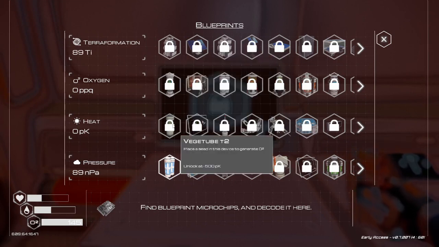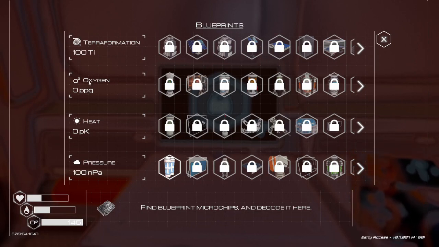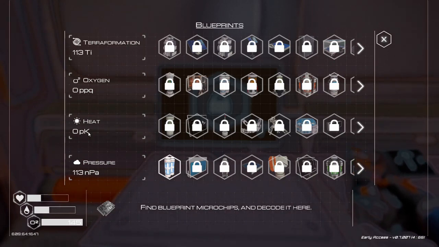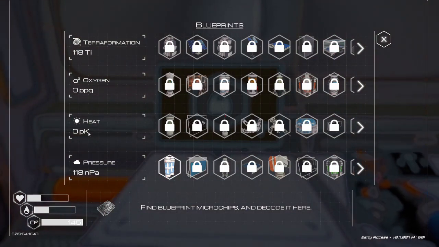So Vegetube Tier 2, we need 500, I think it's picokelvin, because the K is Kelvin, obviously. Let me go on ahead and run some of this down. The TI is the terraformation index, not the element titanium. The oxygen is in parts per quadrillion. That's what the PP is, and then the Q is quadrillion. I believe this is picokelvin, because pico is times 10 to the minus 12th Kelvin. And Kelvin is the thing that measures on the Celsius scale, plus 275. So take Celsius, add 275 to it, and then you have Kelvin.